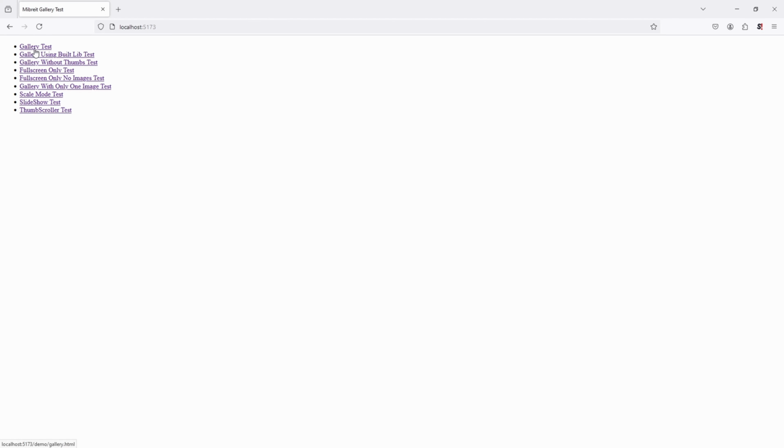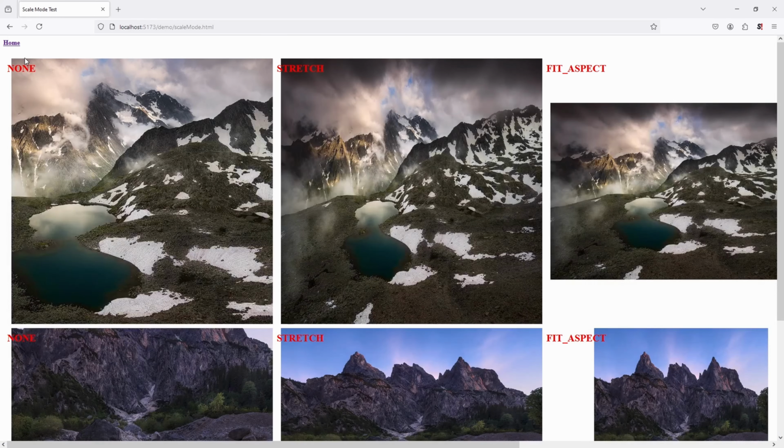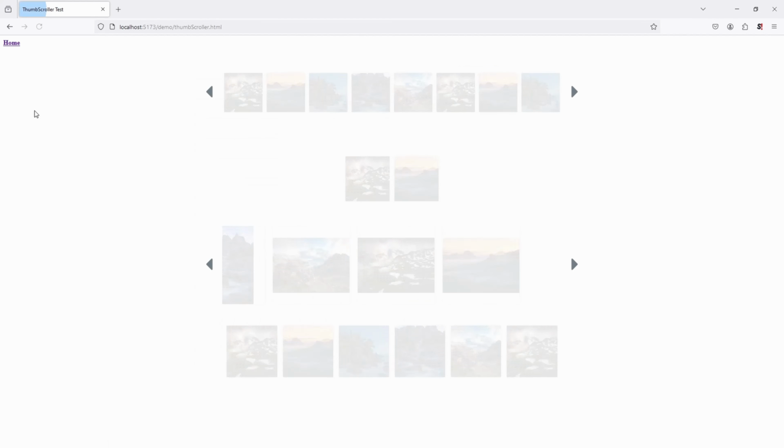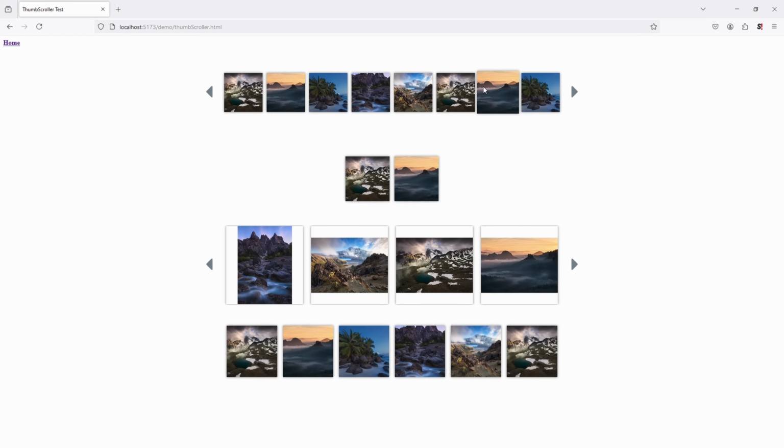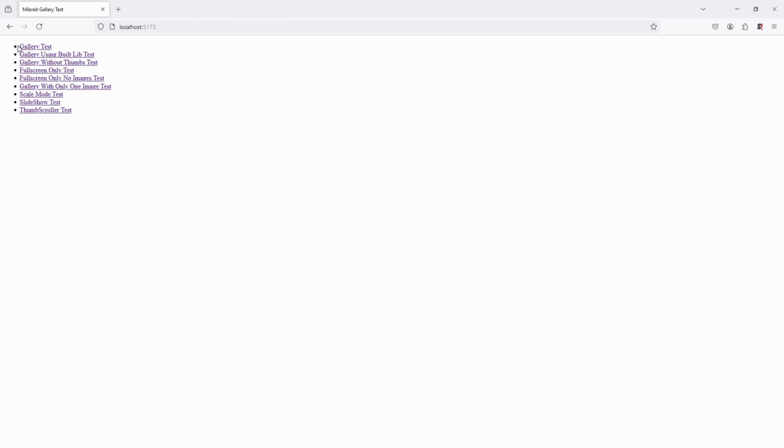But you also see there are already quite a few tests I have here. For example, a scale mode test and then also a thumb scroller test, which loads different versions of the thumb scroller. If I make changes to the library, which I now did again, so I did a huge refactoring, I always have to check all those tests manually, look at those, and it's very likely that I missed something. So that's why I need to include unit testing.